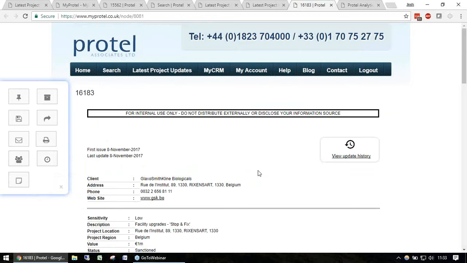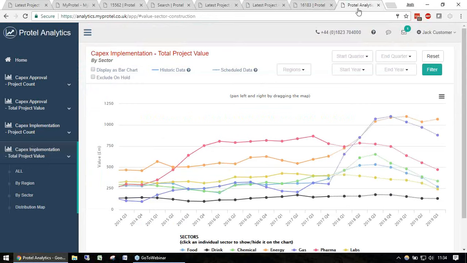There was something else that we wanted to move on to, which actually isn't anything to do with My CRM, but it's something that while we've got you, we think you might all like to see, and that's a system that Jack's going to quickly talk you through, which is called Protel Analytics. Yes, so we launched Protel Analytics some time ago now. The idea was that MyProtel allows us to look at individual projects, and obviously we've got all that contact information, all of that scope information there for sales and potentially marketing and business development related tasks.